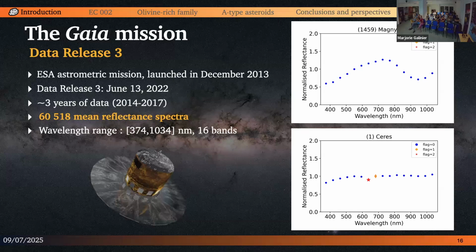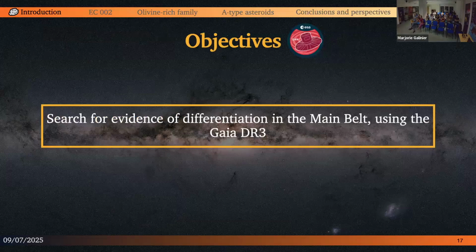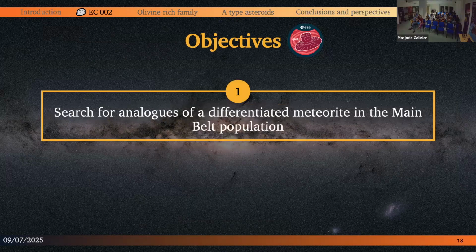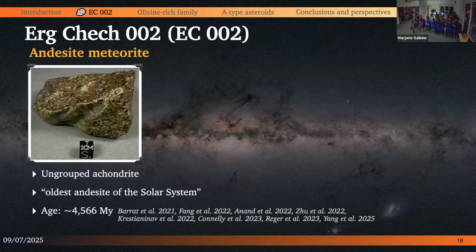The objective of my thesis was to search for evidence of differentiation exploiting this data. As a first project, I tried to search for an analog of a meteorite in the main belt population. This meteorite is called Erg Chech 002, and it belongs to the group of ungrouped achondrites, and it has been qualified as the oldest andesite of the solar system, with an age of about 4.566 billion years.